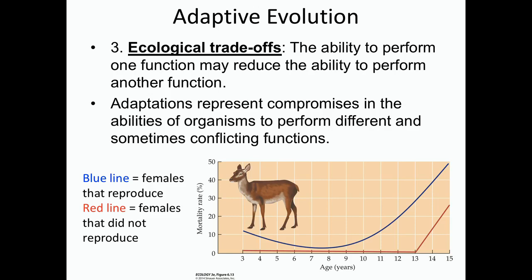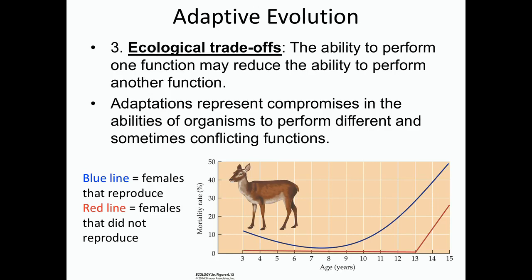And so you'll notice that there are certain times that they might have less of an impact of this, which means there might be times that they're more likely to reproduce. So you'll notice that at age 7 and 8, there's not such a large decrease in survivorship for reproductive females as there would be at age 3 or age 12. So oftentimes adaptations are a compromise. One feature will aid the organism in one sense, but will be a hindrance in another sense.